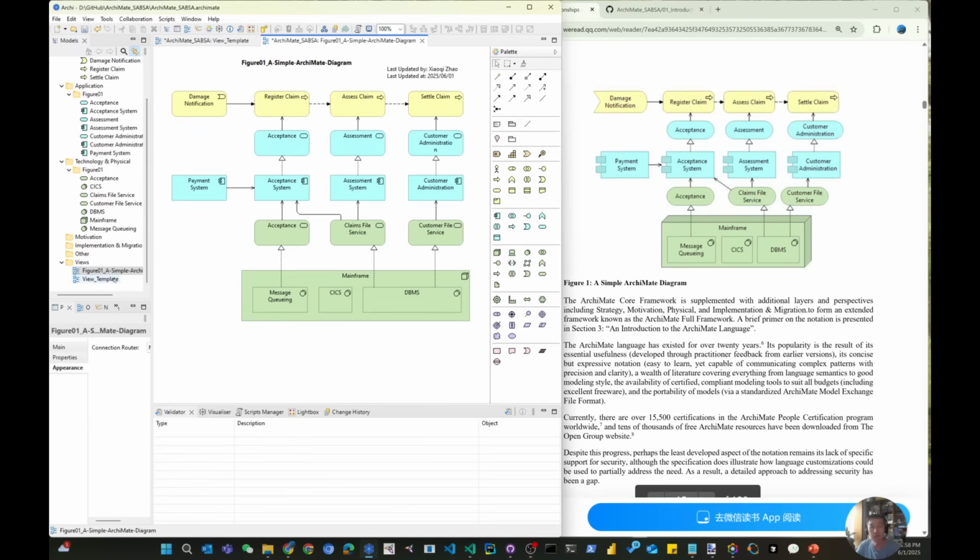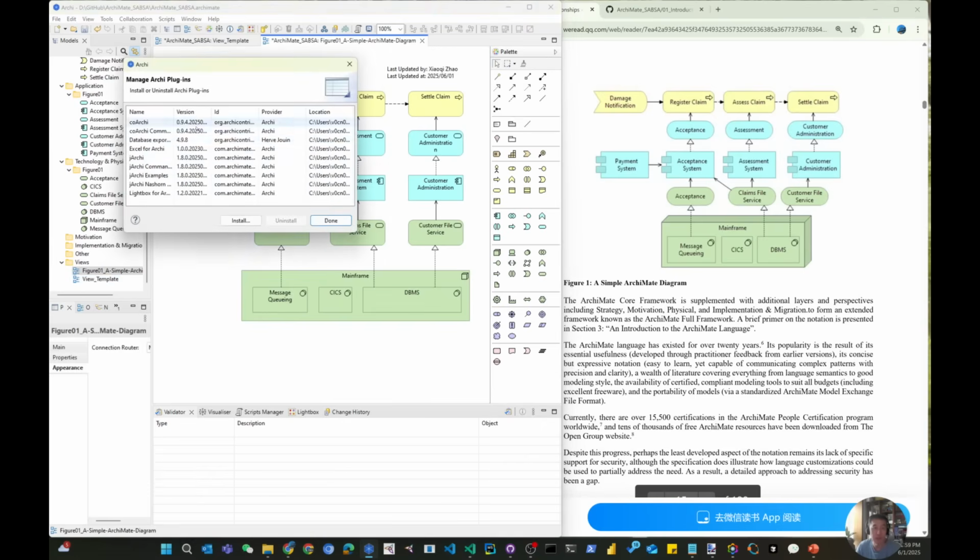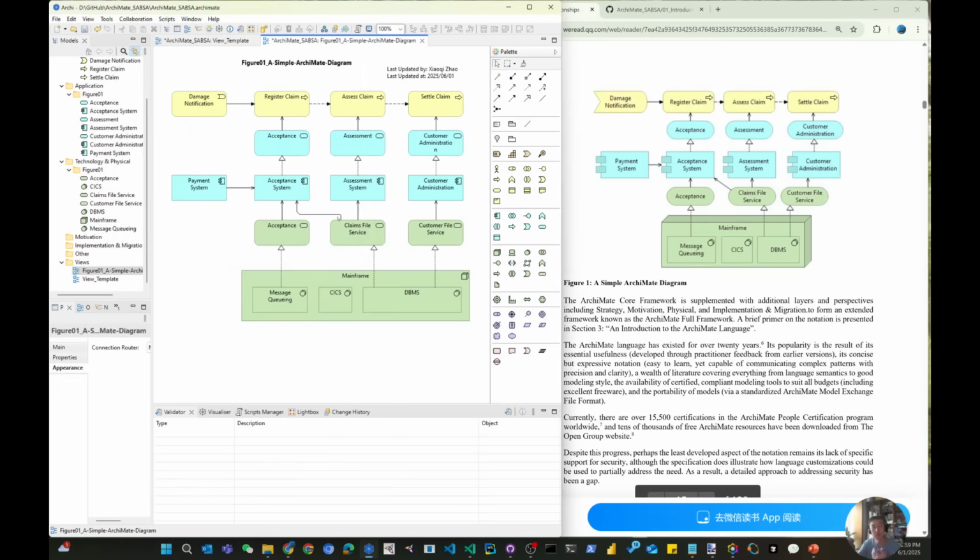It's not so convenient to find this from your Archi tools, this changing history, unless you install the CoreArchi plugin, otherwise you don't have version control. But because we only have single model usage, I will not use CoreArchi for this one.